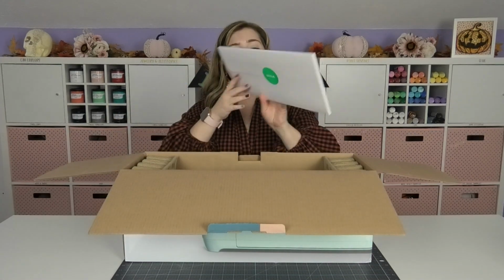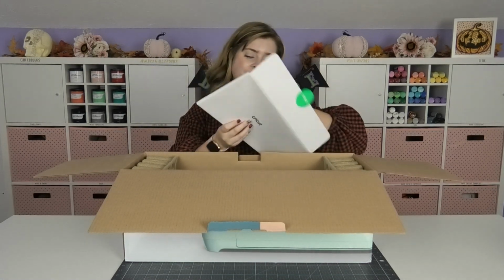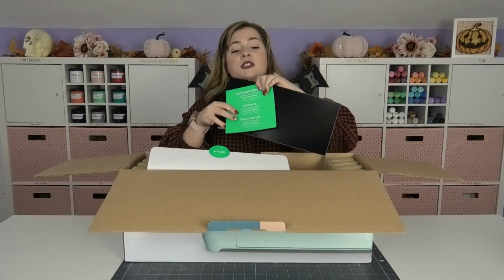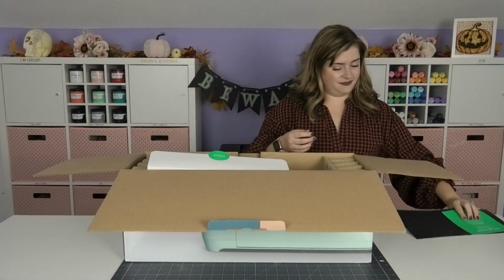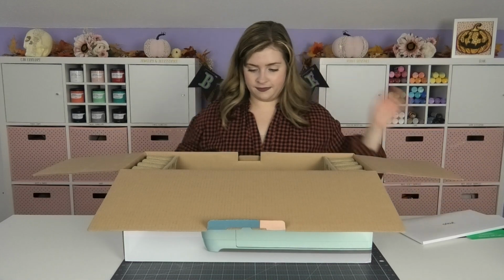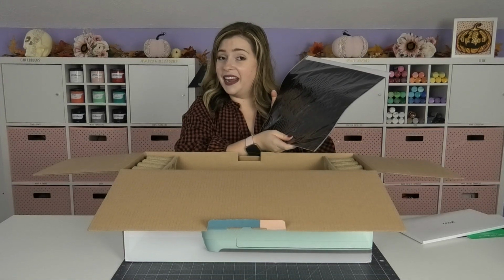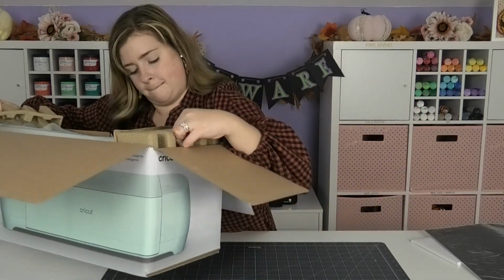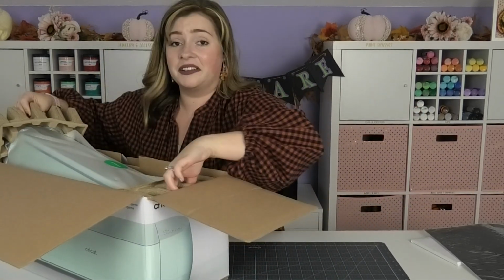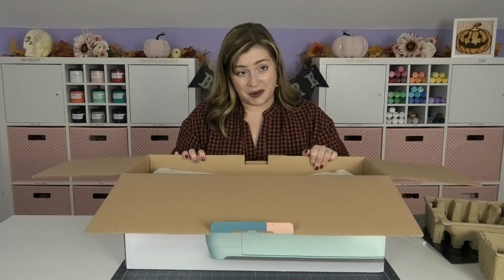So for starters, right on top, we have some instructions and an envelope from Cricut. These are some materials to get started with your very first project. Next, we have some more bonus materials that came from Cricut as well. Okay, let's get this Cricut Explore 3 out of the box.